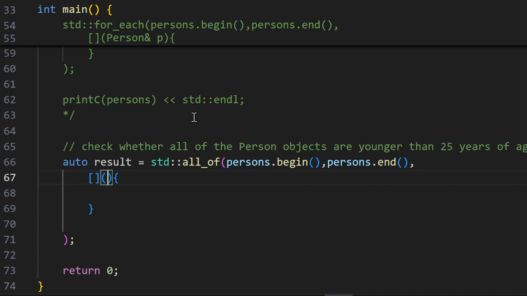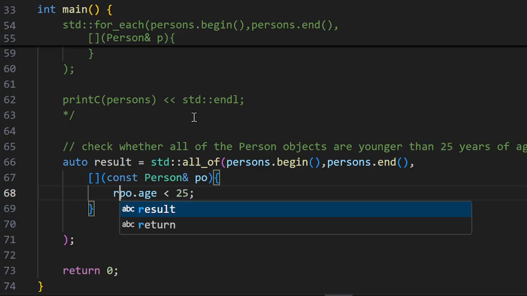So the condition is going to be, you check whether the age is less than 25 or not. So you receive a person object and you check, and you return the result.